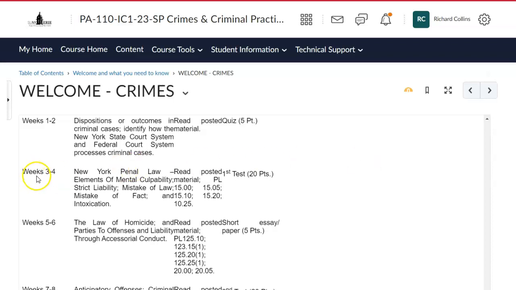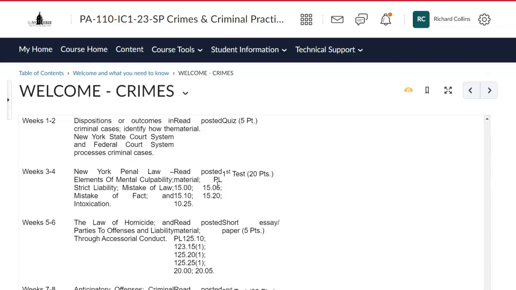And I'm looking at weeks 3 to 4, and you'll see that I have given you, quote, assignments, end of quote, meaning this is something that you ought to be looking at that are contained in the New York penal law.